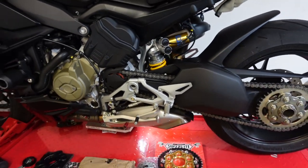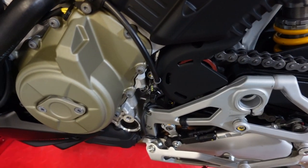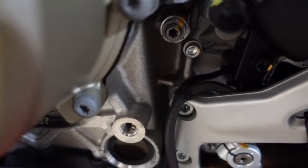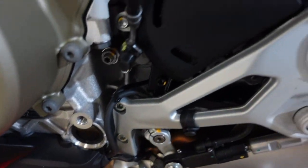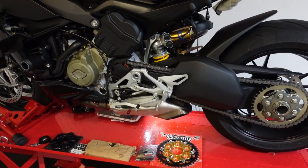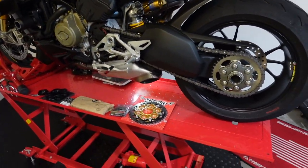So yeah, you've got everything you need to get this complete. I know I need to get the cover off to get to the sprocket. I believe we'll also need to move the rear sets out of the way — we'll see. I'm excited and nervous because it's my first time ever doing this, especially with the chain. The chain controls the bike pretty much, so we'll get into it. I hope it's done right — alright, let's go.